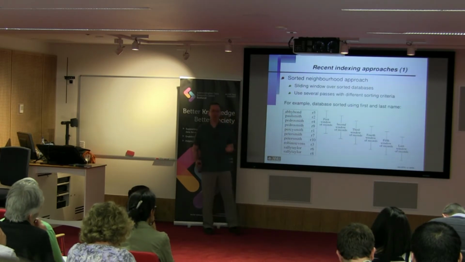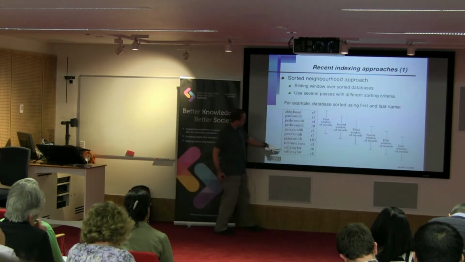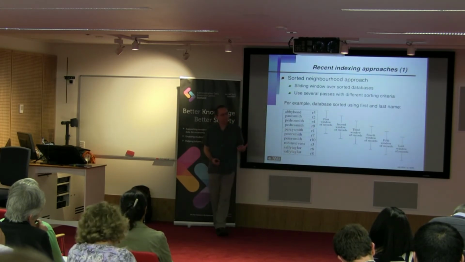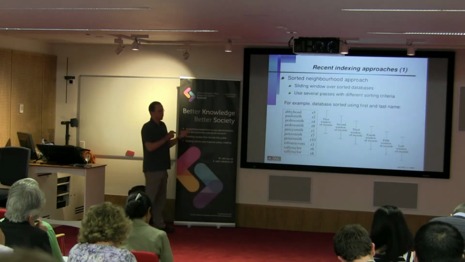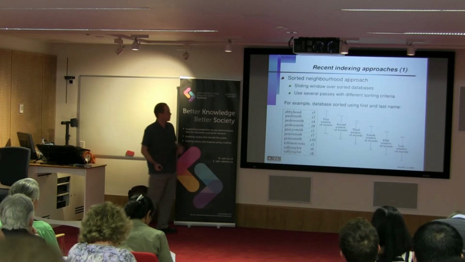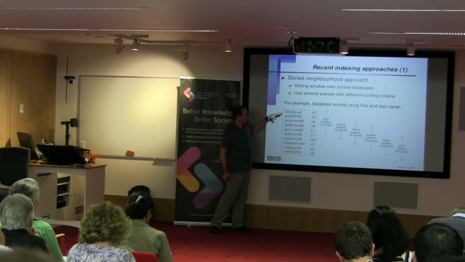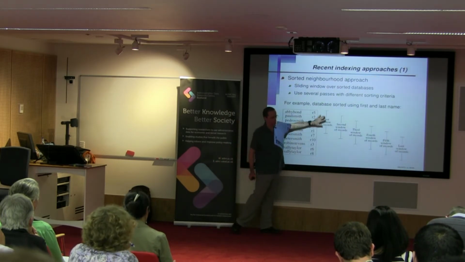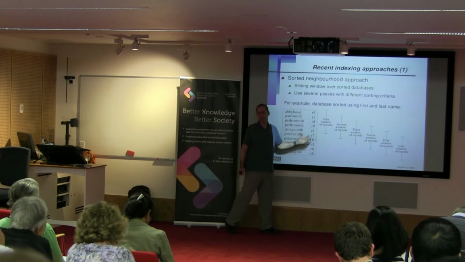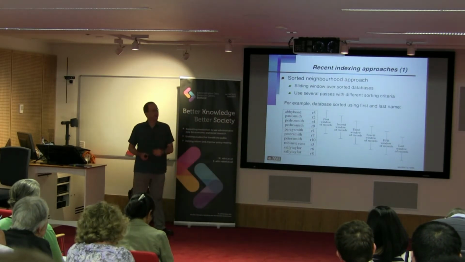The nice thing with this is that we can control the number of comparisons, because every record will only be compared with the previous 4 records. So the computational complexity does not depend on different block sizes, where we put all the Smith into one block and all the Dijkstra in another block. We're always going to have the same number of comparisons. If the window size is W, then we always compare every record with the previous W minus 1 records. So it gives us a linear complexity in the number of comparisons.